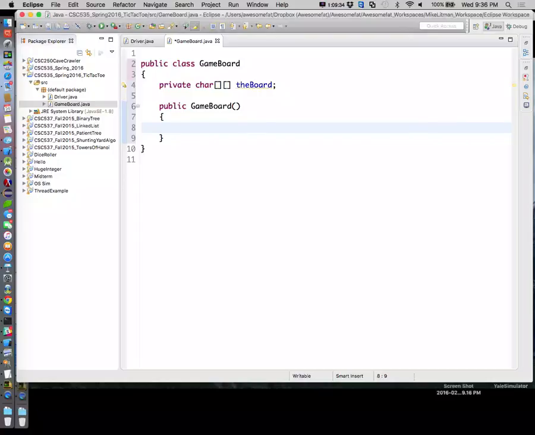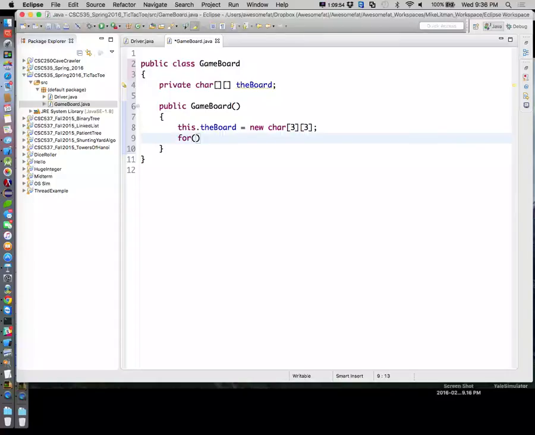In any case, we're going to go ahead and create our board. So we'll say this.board is equal to a new char array, 3 rows, 3 columns. Now we're going to go through and fill up that array. Remember I mentioned a few minutes ago this is an array of arrays. So we're going to use our normal loop, int i equals 0. Actually, I'm going to do this inside of another function, if you'll let me.